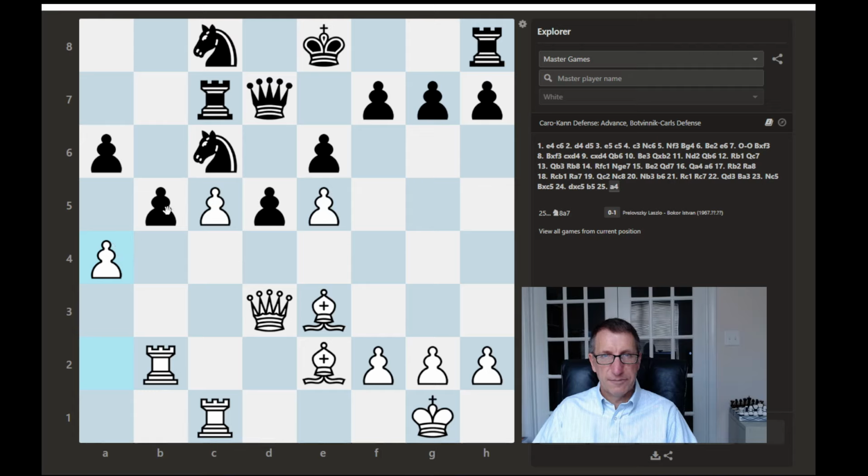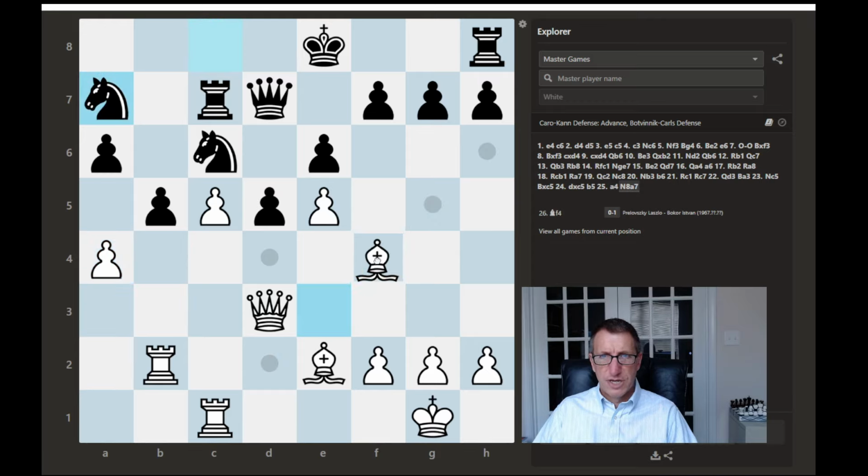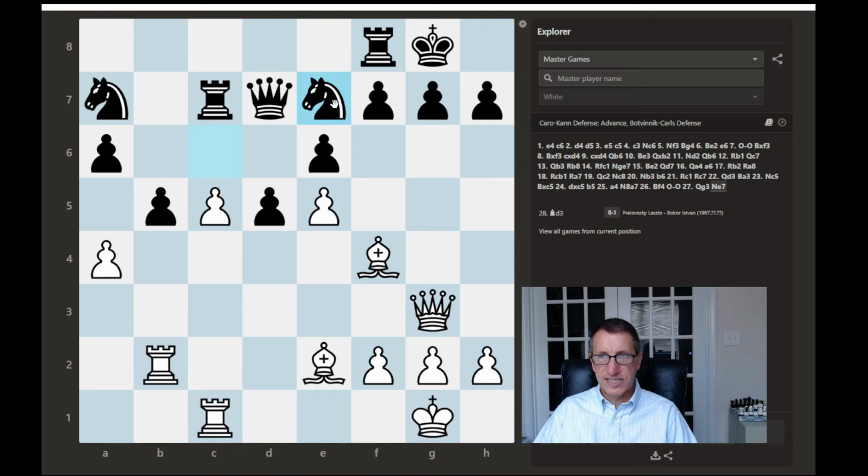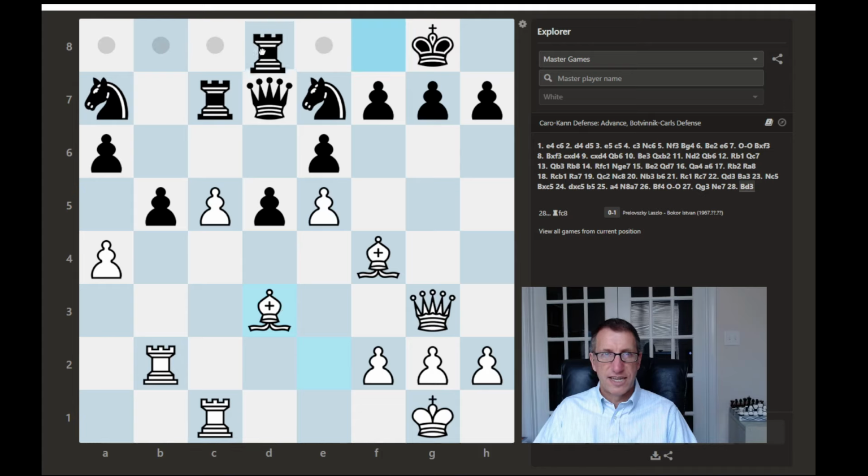a4, attacking. Knight to a7. Bishop to f4, protecting this attacked pawn. And finally, black castles and activates his other rook. Queen over to g3, lining up on the king. Knight to e7, maybe getting ready to jump over here and block and attack the bishop and pawn. Bishop to d3, lining up on the king side.